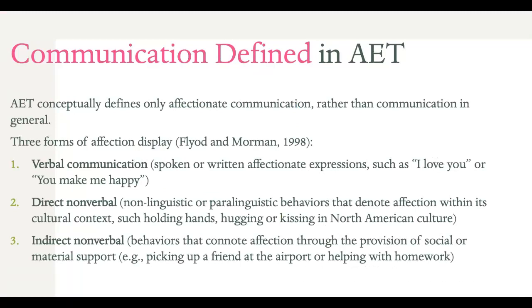Now, we need to understand that when we're talking about affection exchange theory, the way it defines communication is very narrow. So AET conceptually defines only affectionate communication rather than communication in general. And this makes sense because this theory is very focused on the exchanges of affections. So there are three forms of affection display that are perceived by this theory.